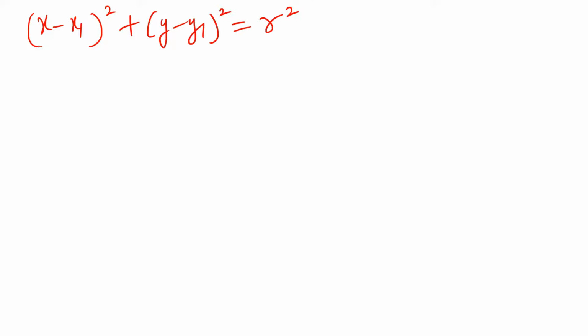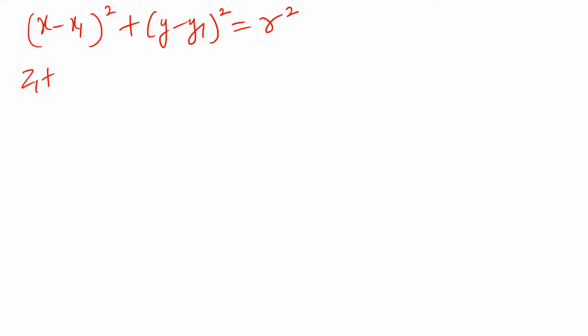Now students, if you just write the equation of this circle in terms of coordinate geometry, that is in terms of the 2D plane, then you can rewrite the equation of the circle as (x minus x1) square plus (y minus y1) square equal to r square. This is the standard form of the circle where (x1, y1) is going to be the center. Now let us find the coordinates for the center.